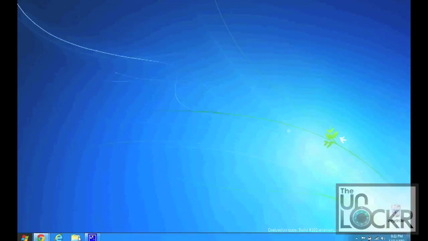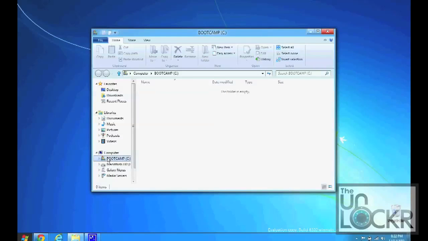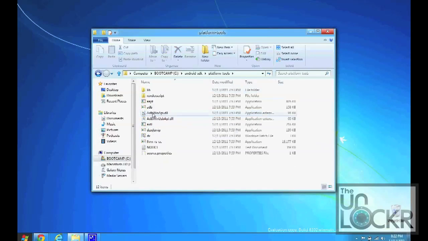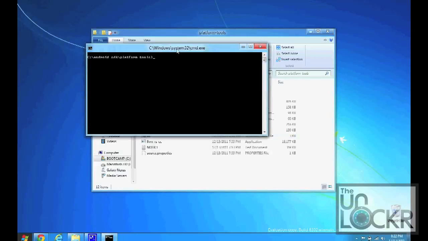Okay, with the device plugged in, it should have automatically started downloading drivers, etc. So we're gonna check to make sure everything worked by opening our Windows Explorer, then clicking on our C drive, then our Android SDK we downloaded, etc. Then platform tools. Now inside here, in any blank area, like down here for instance, we're gonna hold shift on our keyboard and then right click. And that should give us our normal right-click settings, but also you'll see open command window here now that normally isn't there. We're gonna click that, and that'll bring us a command window that already has this path in it, so we can start using programs inside here, like ADB, for example.